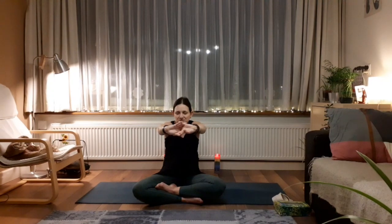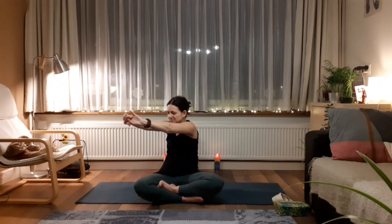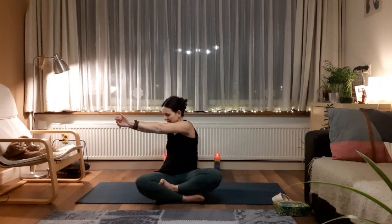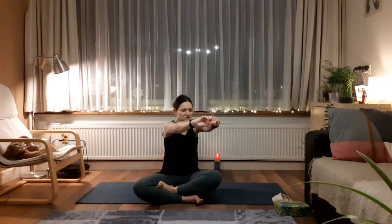Interlock the fingers, arch the back as a counter pose. Exhaling, twist to the right. Keep the arms in front. Keep the spine arched. Center. The same to the left.